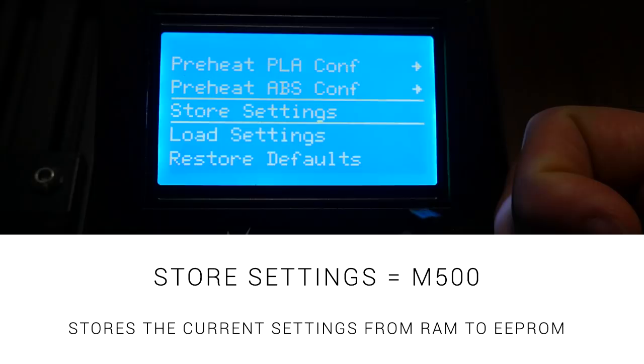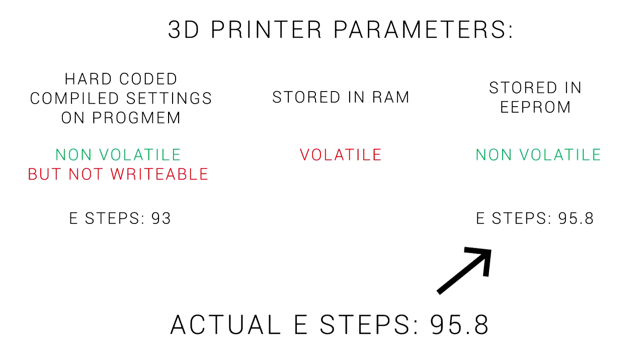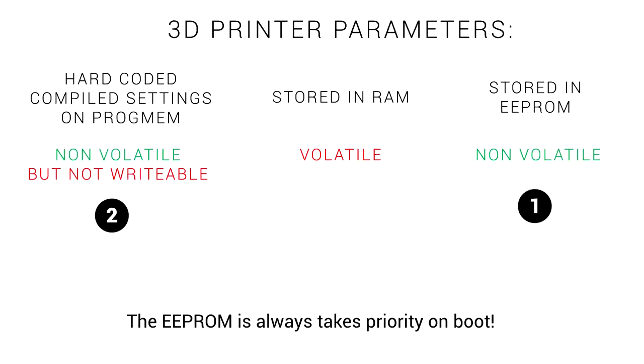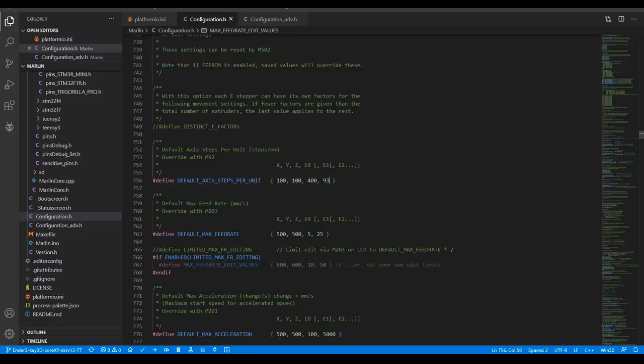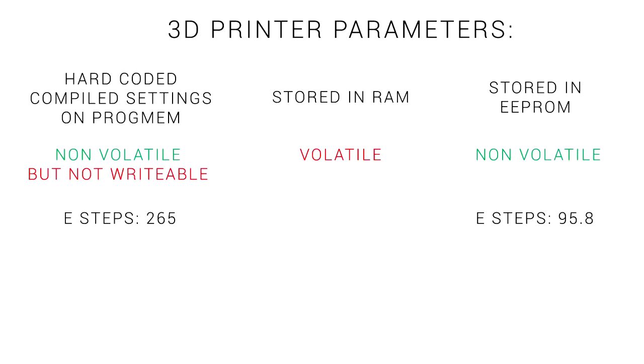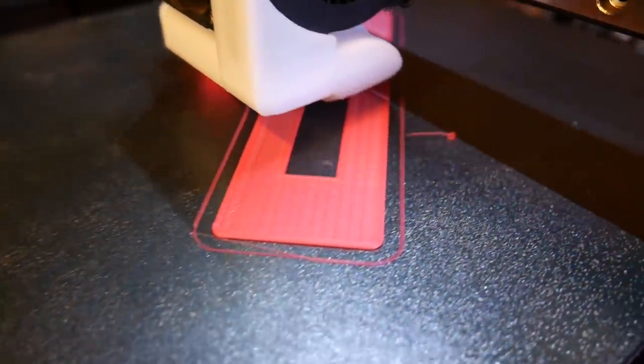What we should have done is go to Store Settings or send an M500 via G-code. This brings our non-volatile EEPROM into play, with the value of 95.8 from the RAM being saved in the EEPROM. It's critical to understand that when the printer is turned on, it tries to take its values from the EEPROM before the hard-coded values from the firmware. So next time we boot, our modified E-steps of 95.8 will be loaded into RAM and used as we print. What happens if we fit a geared extruder and the new correct E-steps is something like 265? Even though our hard-coded E-steps is 265, the preference is to read from the EEPROM, so when the printer boots, the E-steps will still be 95.8. This is something I see catch people out all the time.